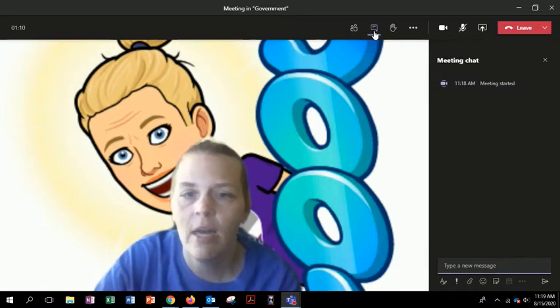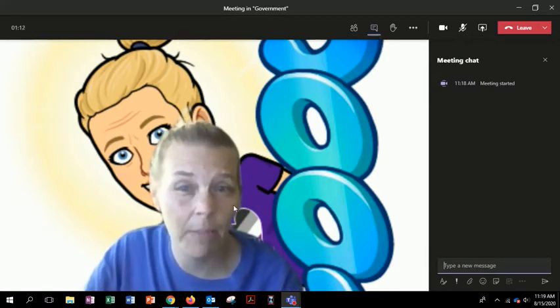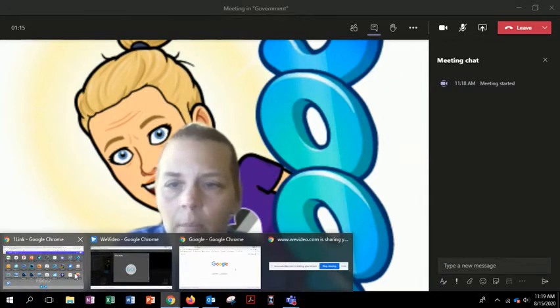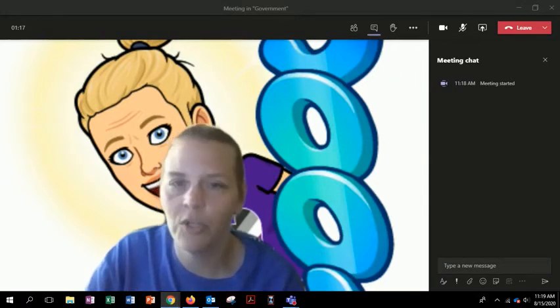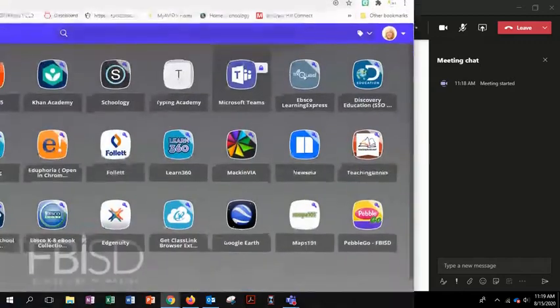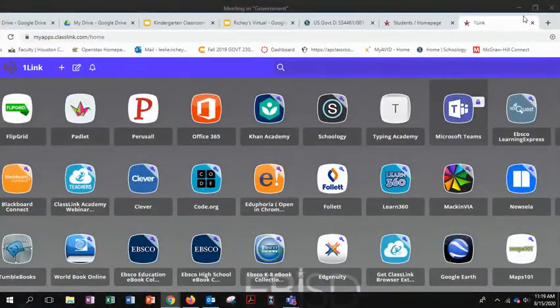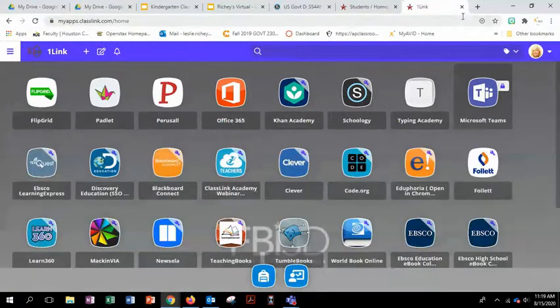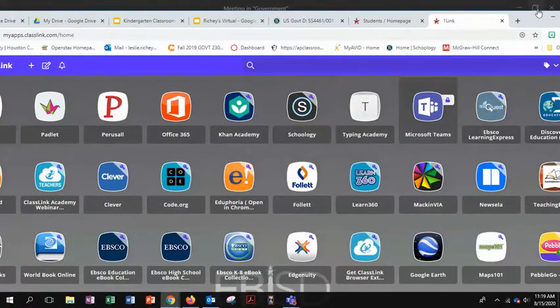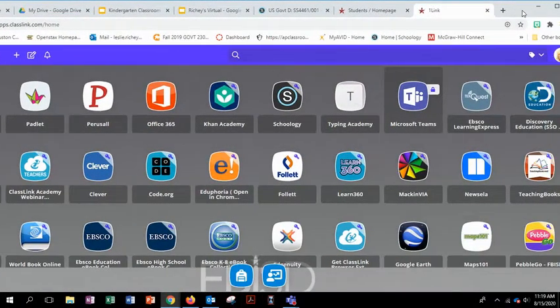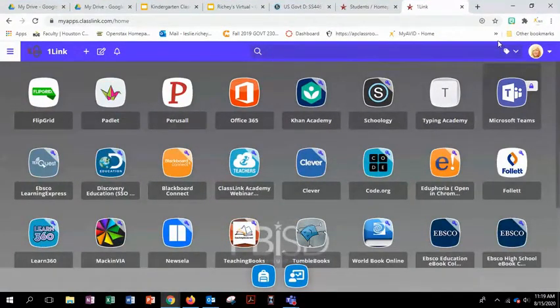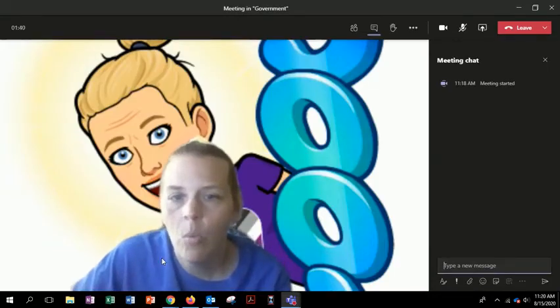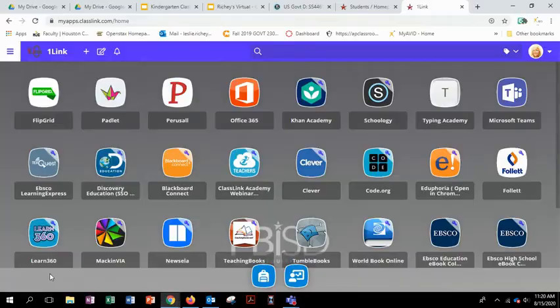Now, let's say I want to use another feature on my computer, like I want to go to my browser, because that showed up on my other screen. My teacher told me to go look at something in Schoology. So what would happen is, I have two screens, my friends. Whoops, you can see how you just got to play. I got to move this back over because my other screen's really big. So when I click down here, it brings us back up. Where did my Teams go?